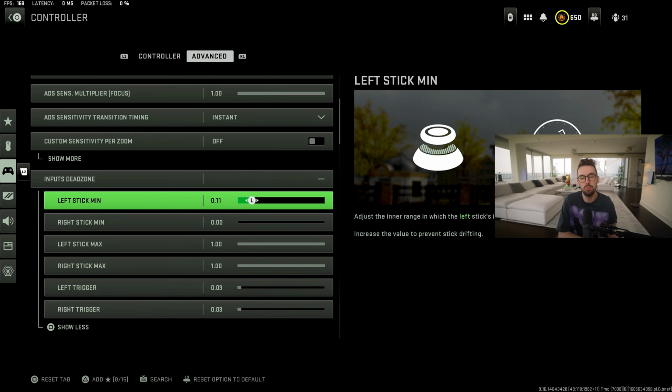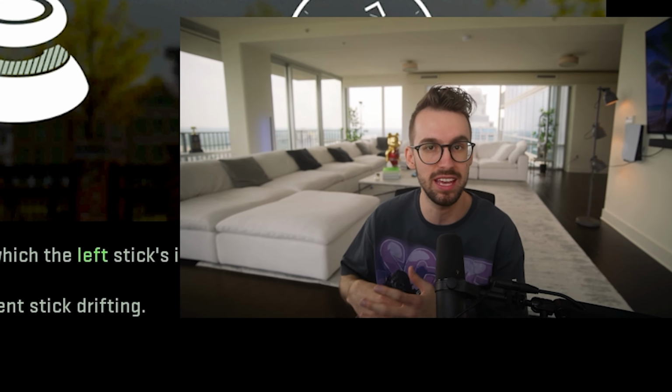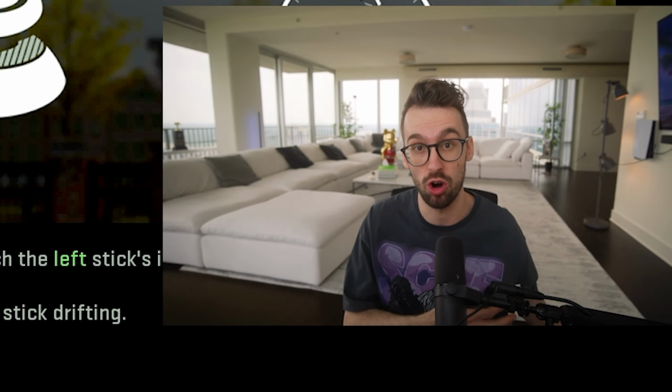If you put your dead zone super high, there is obviously going to be a zone where you have to push your stick that is not going to activate, which is going to cause inconsistencies in your aim. So therefore, I have my dead zones at 0, because my centering is always going to be where I want it to be, making my sensitivity in game feel much more consistent over time.